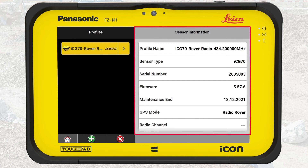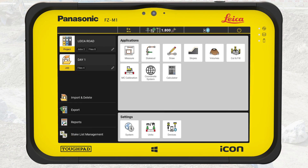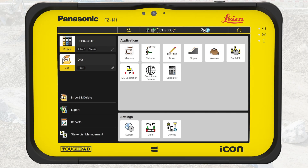On the right side, we see further information about the device like the serial number, loaded firmware version, maintenance end, and more. We tap on the Home button. On the home menu, the status bar shows the status of the connected device. Note that in the home menu, status is read only — we can only change status from within an application.